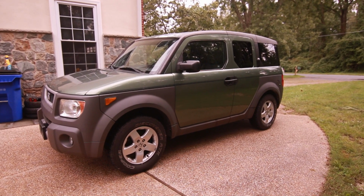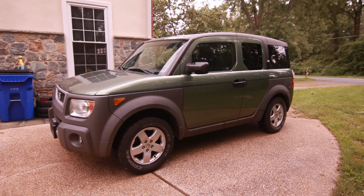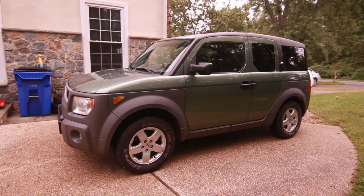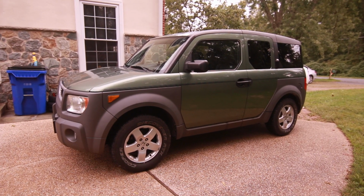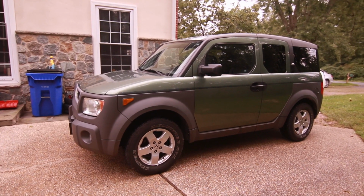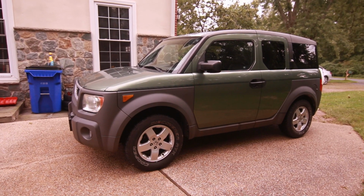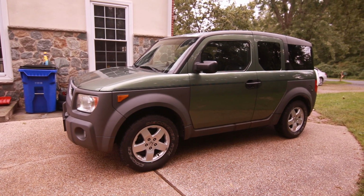I think they missed their mark when it came to the market for this car, but only recently they started to get the audience that they really wanted, which were people in their 20s who were active, who wanted a car to take to the beach and to do camping. This is it. This is a successful Pontiac Aztek. And what I like about it too is that it's an SUV, it's all-wheel drive, and it looks cute at the same time, but yet looks rugged. And I think Honda does that a lot with their cars.